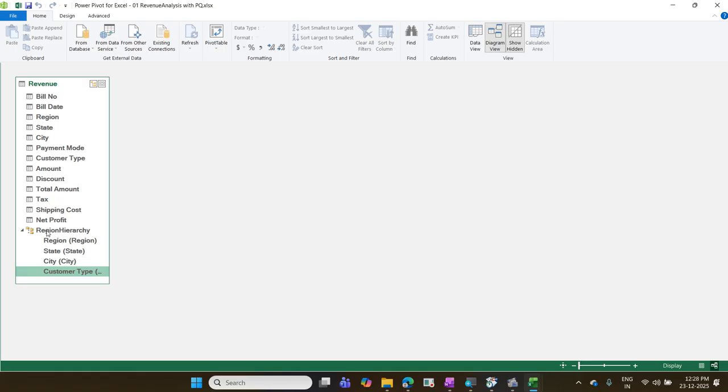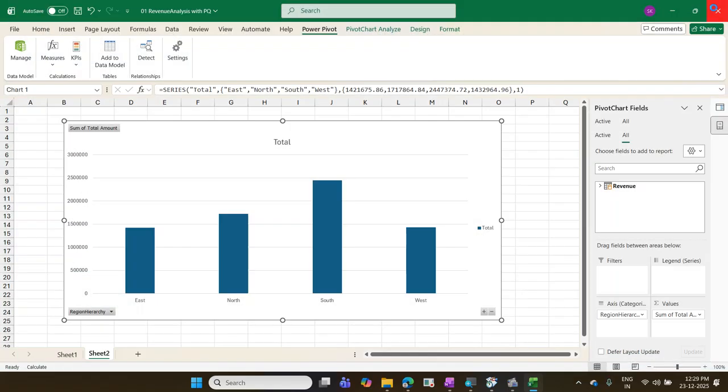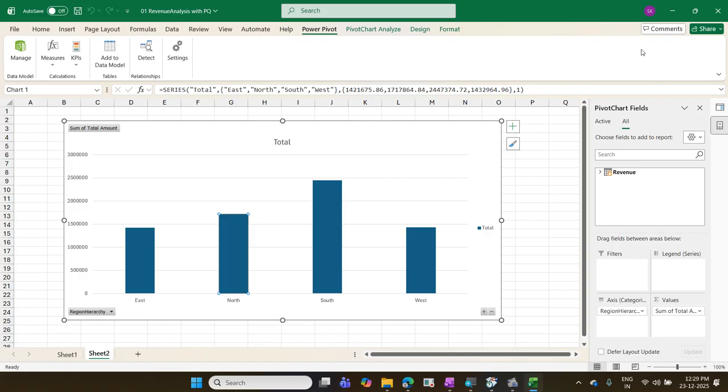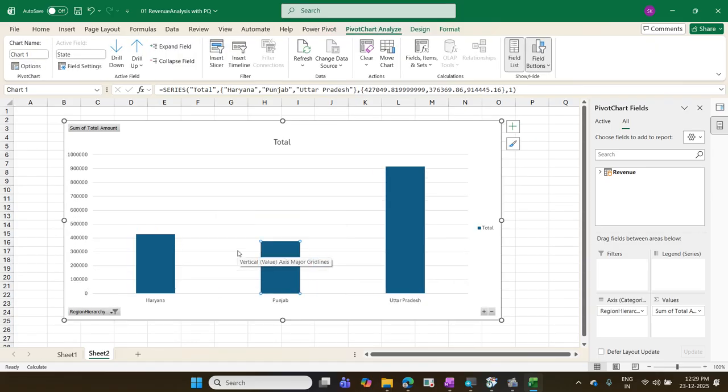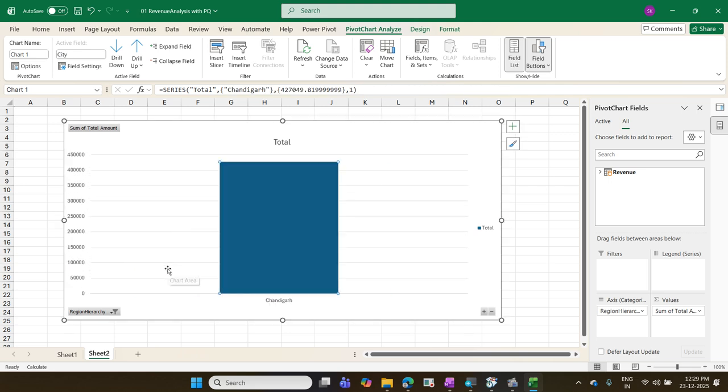Now I close this, come back to my pivot, double click on region, north region, and I am getting state wise. Double click on the state, I am getting city wise. Double click on the city, I will get the customer type wise also. Automatically updated.